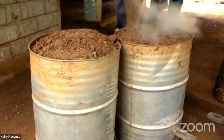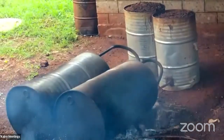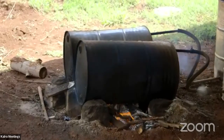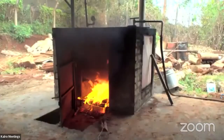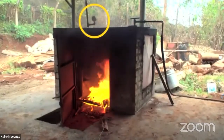The cheapest method is to use a simple drum steamer like this, made out of 2 old 44-gallon steel drums. Here, we have 2 sets. But be careful, as the steel can be quite thin and will need to be replaced once a year. The safer option is to install a well-constructed boiler with a pressure gauge and a safety valve like this one.